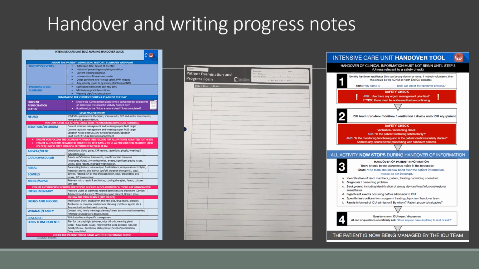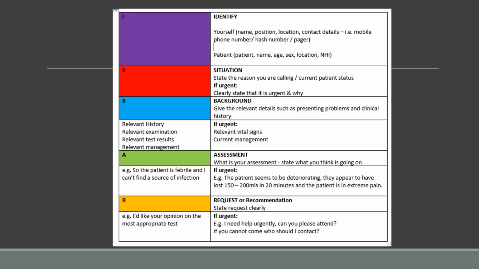We have a handover tool. That's for when patients come through the door by another service or another specialty, or from the ward or from the PAR team or from the flight team. This is the tool that is used to guide that process. We use ISBAR to form the communication around our patient, especially around deterioration, and how we hand that over to the medical staff. You should be aware of ISBAR as it's a national program.